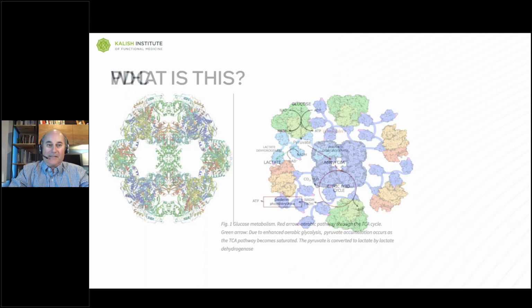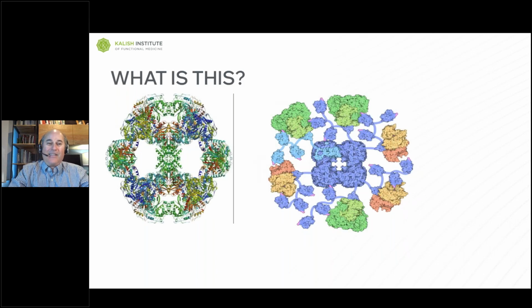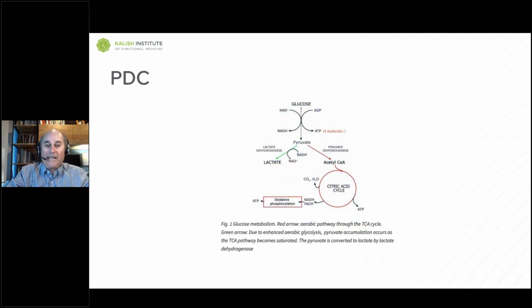What's this? These are the graphical representations of the enzyme. This is what they look at. This is like a whole boatload of amino acids that have been put together thanks to your DNA into these various structures. And then, the amino acids are strung in a long string, and then based on their affinities for one another and their charges and everything, they fold up into these beautiful structures. I just think it's amazing that we actually know what they look like. This is pyruvate dehydrogenase in 2 different ways of looking at it, the ribbon structure and then the other one. And so why is that so important?